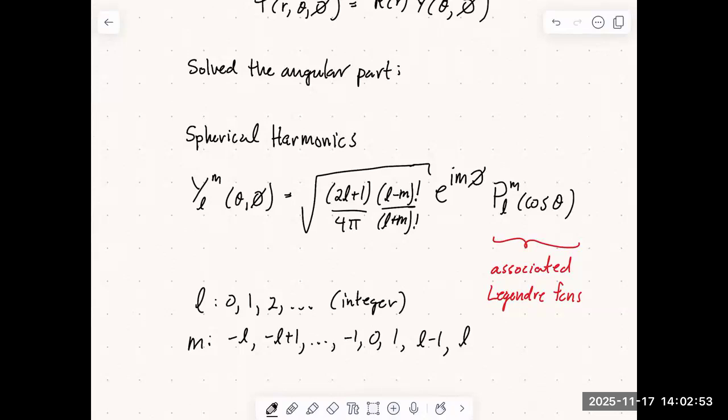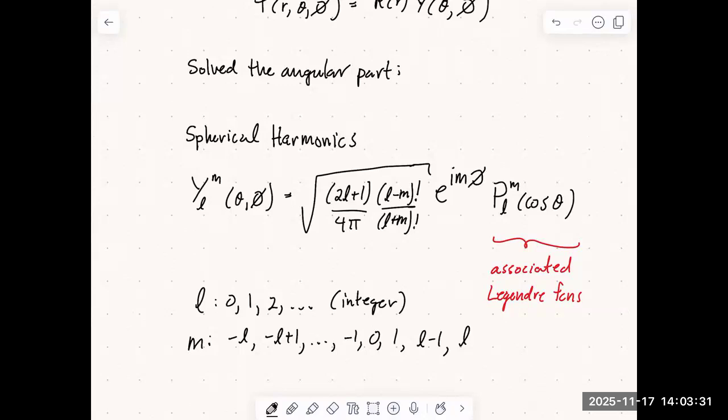We also solved the theta part of the equation. That required more work. We had to write down this differential equation, and in principle, we would put a series expansion in there. We have to terminate the series expansion and all that stuff. That led to quantization of a parameter L. L is going to be some integer, 0, 1, 2, 3, and so on. As we go through the next couple of classes, what we're going to find is that this L is going to be associated with the total angular momentum. And there's a bit of this theme coming along.